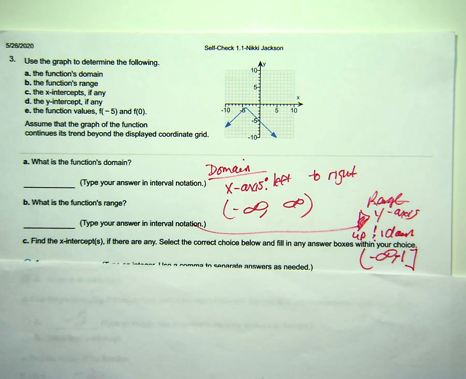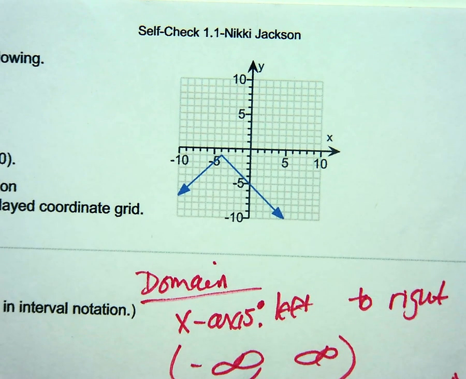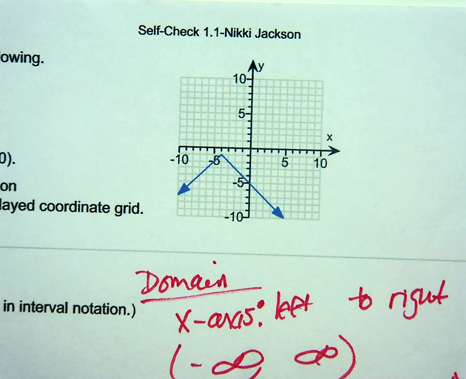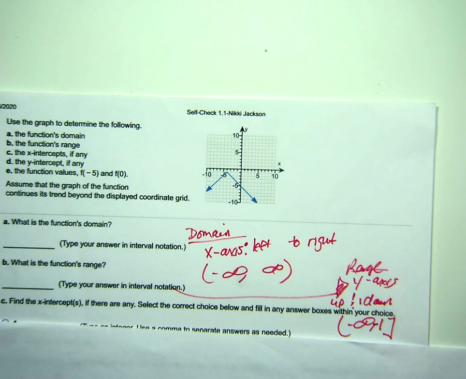Now, if we zoom in on this graph, you can see where it stops. So if we're looking at it from up and down, it keeps going downward. Notice how it's pointing downward, which represents -infinity. But if we're looking at this from down to up, it stops right here. It has a maximum point. It has a peak. Therefore, it's -1. So if we're looking at the range using interval notation, because you're going from down to up, downward is going to be -infinity, and then it stops right there at -1.